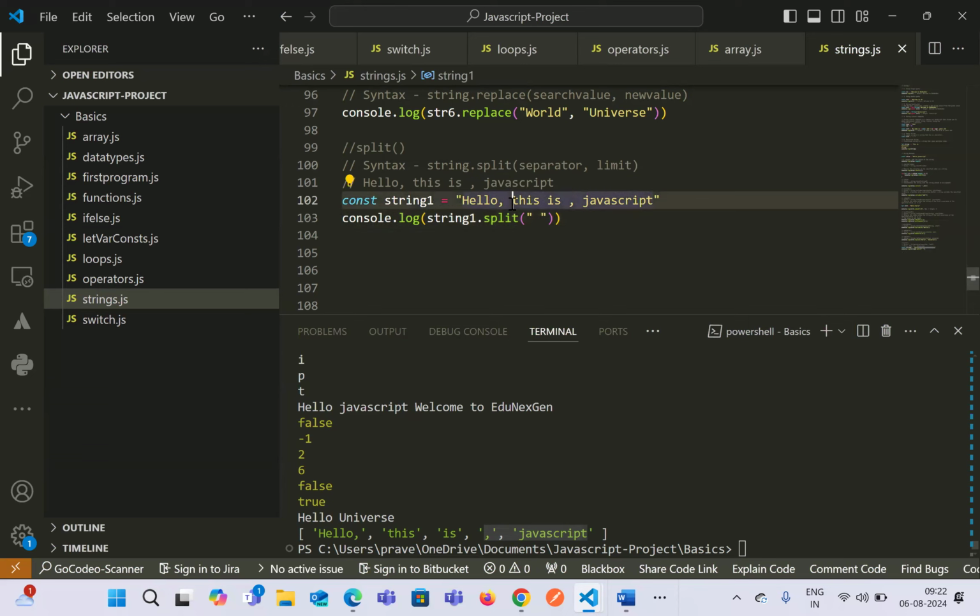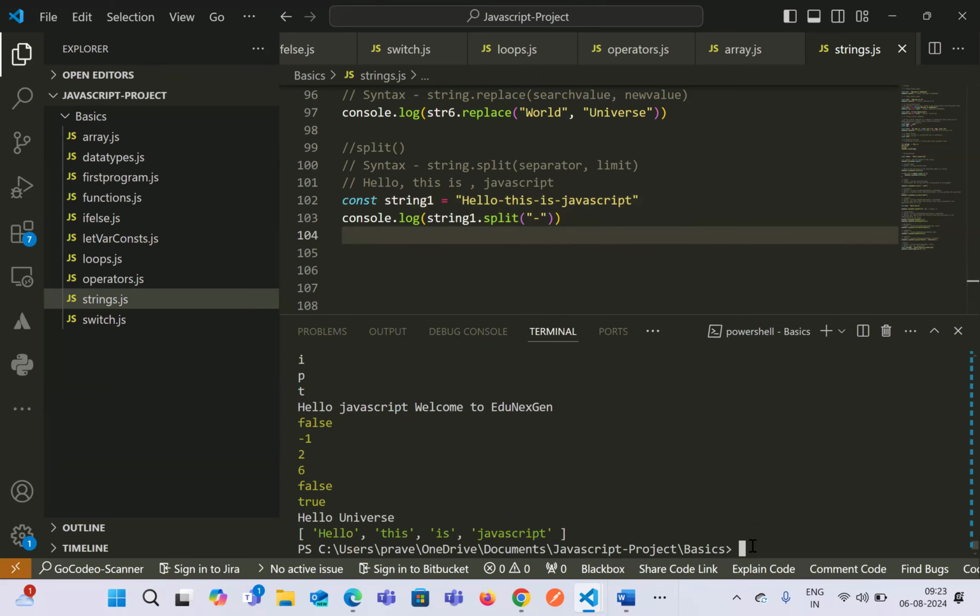Let's say you use a hyphen everywhere and separate with the hyphen, then it will separate all the words connected by the hyphen.